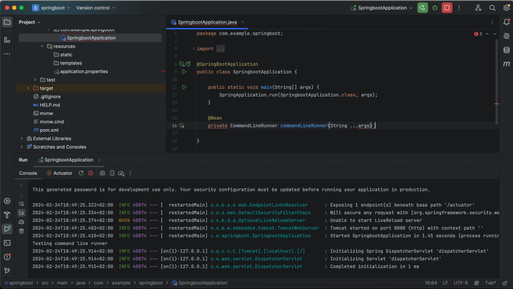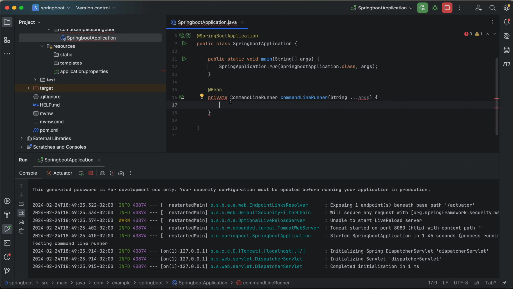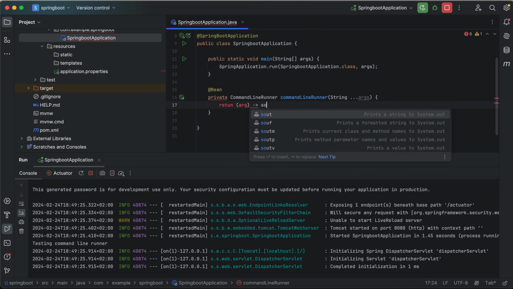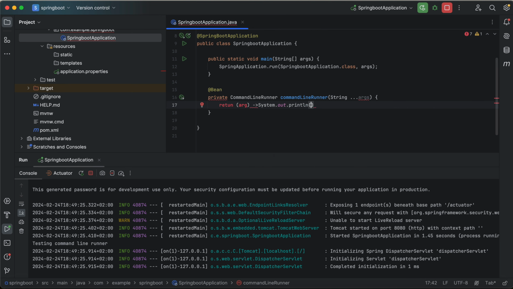I don't normally practice first when I write code, so you must just bear with me. I'm just going to return a functional interface here. I can call it argument. Let me do this.